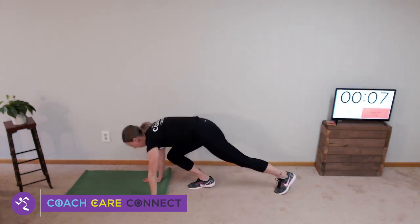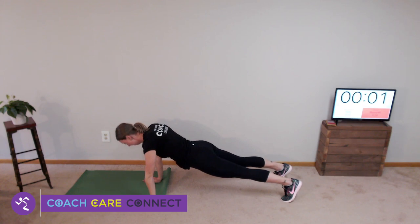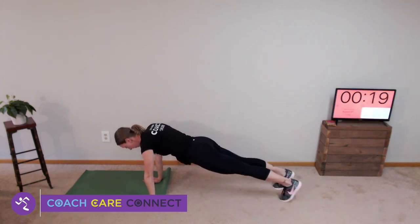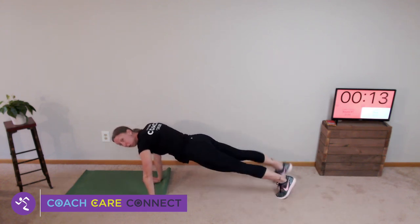Toes a little bit out to the side if that's comfortable. Drop down, halfway up, drop down, all the way up. My good friend and coach at one of our Illinois clubs calls this going down to the basement, up to the lobby, down to the basement, and up to the penthouse — and I just love that. Back down to the high plank with a toe tap. As fast as you can — it's only 20 seconds of work.